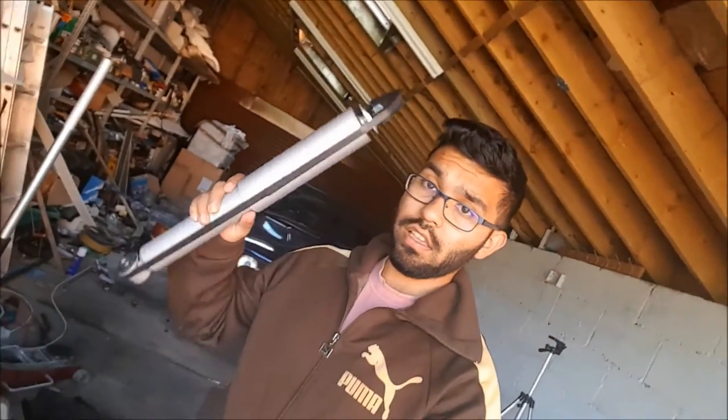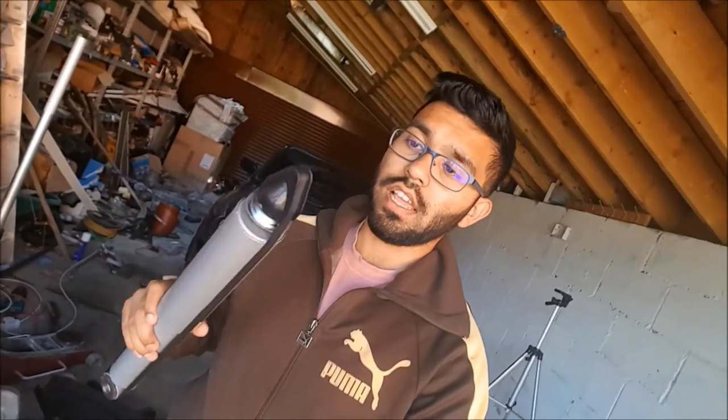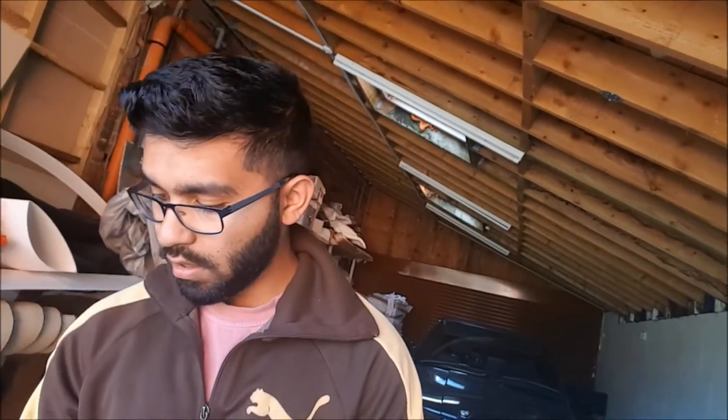So with these, I've got new top mounts. I actually had these from before for one of my old E36s, and from my research I have found out that they are basically the same as the E30, which is good. Got my shocks, which I need to extend and get them prepped with the top mounts, and then we have the spring and the little coil.